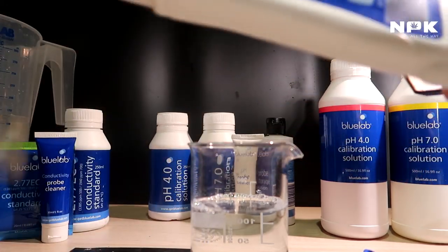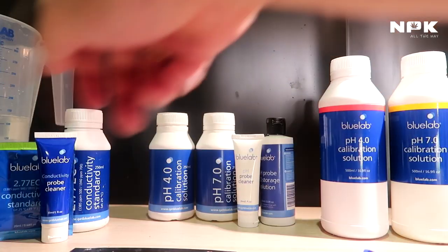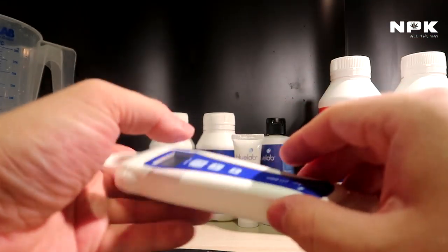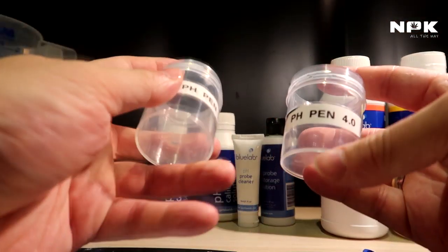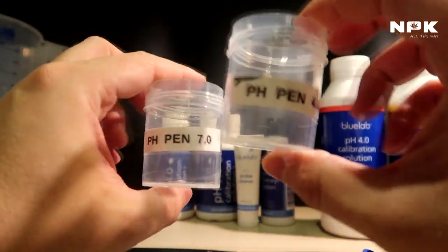So let me wipe that off. Let me put this to the side. There we go. We put this on the side as well. So now that our meter is clean, we can start with getting the calibration ready. So in the set, you also get these cups. They don't come with a label. I just put them on myself just to know that I always use the same buckets for the same pH.